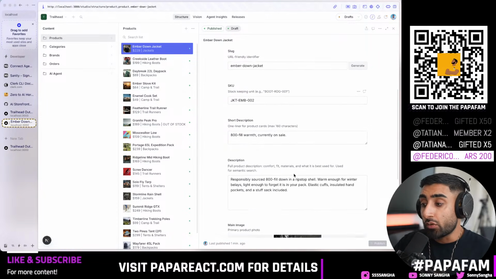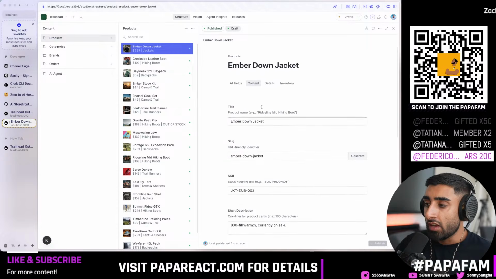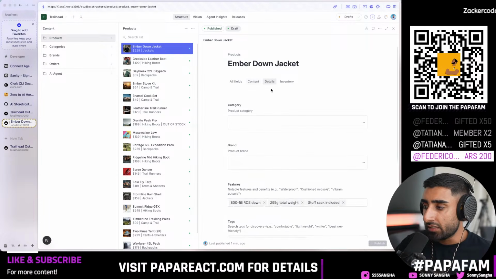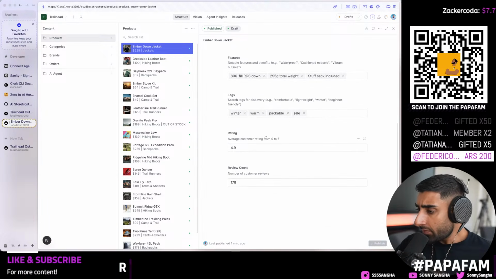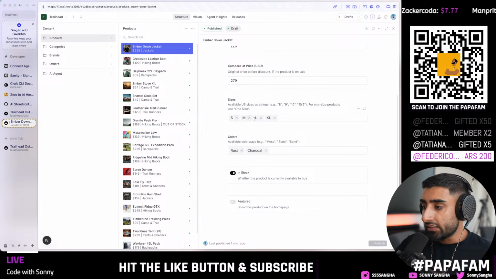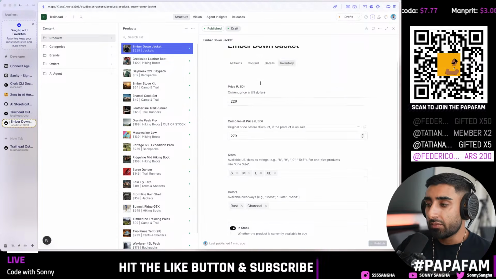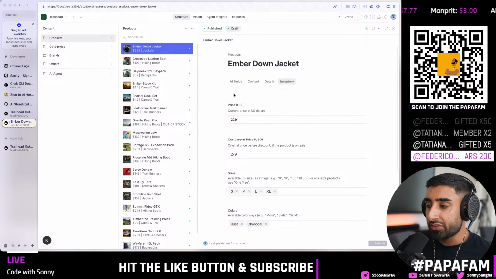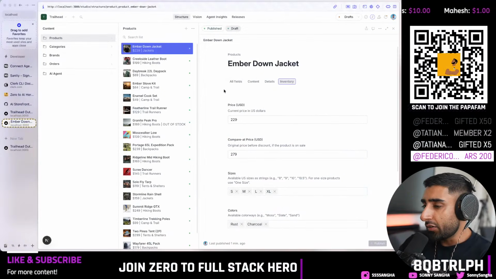Okay. Now there are also other constraints, like hard constraints. For example, sizes, right? So in this case, if we go over to, I believe it's inside of inventory, you can see, for example, sizes here. These are hard constraints, right? Now, prices, they're hard constraints. Agents don't understand this the same way that we do. We can't assume that if I told the agent, find everything under $200, it's going to know based on a prompt, right? We can't guess that math is going to go through that way. So how do we handle any of this?